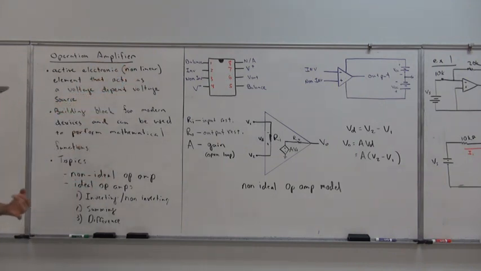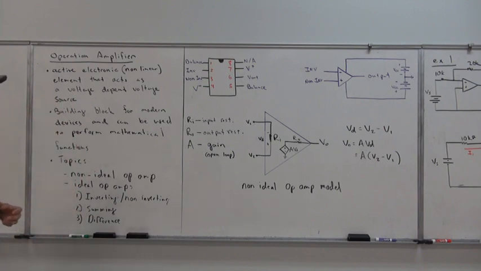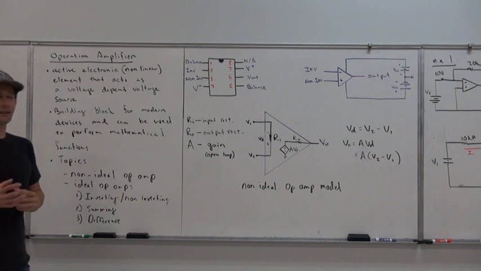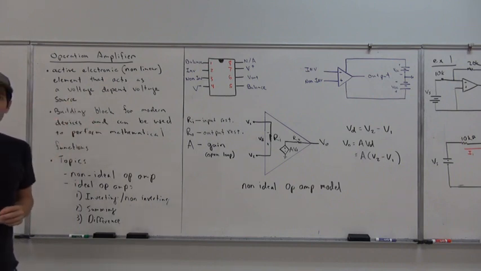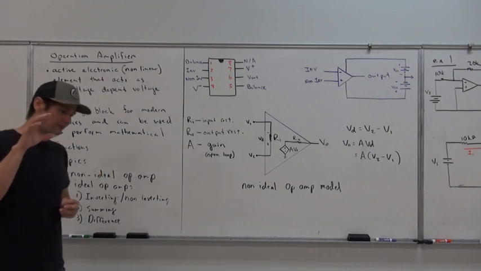And it gives us the ability to do many, many things other than just simply amplify a signal or invert that polarity. It also is the building block for modern devices that can be used to perform mathematical functions. And we're talking about summation, differentiation, integration, things like that. How this element is actually built is beyond the scope of circuits 1 or circuits 2. But basically this is a semiconductor building block, and we can utilize that to perform all kinds of different functions. And as you get into your analog electronics course, much of these building blocks are going to be discussed, and you're going to really get further into the analysis.